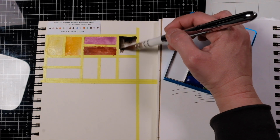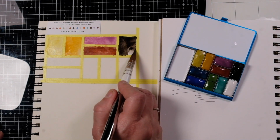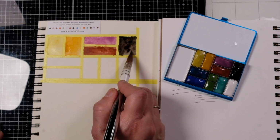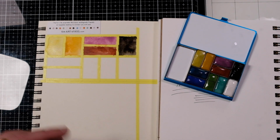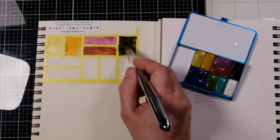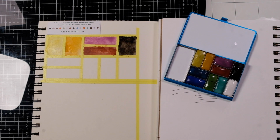I didn't perfectly section out my paper here. These are a little large. It's okay. On the swatch, the little card with the names on it, it looks greener. I guess there is some green to it, but it looks a little more brown to me.